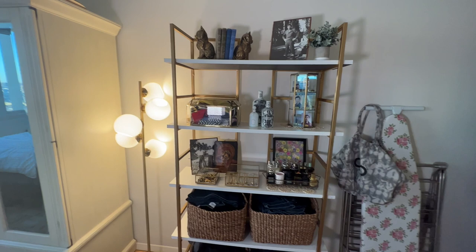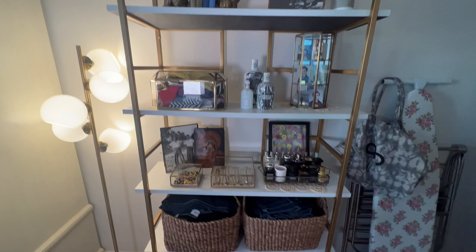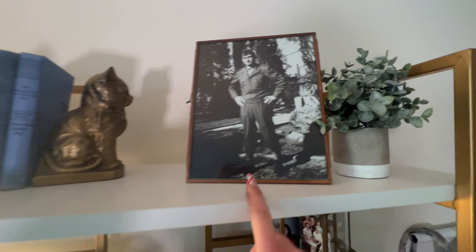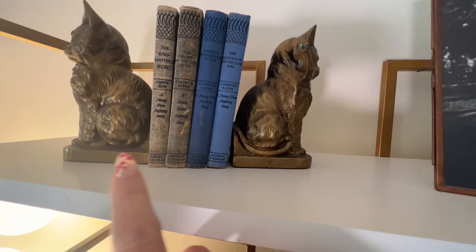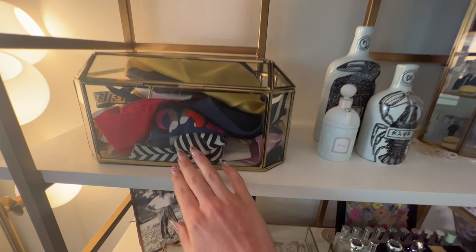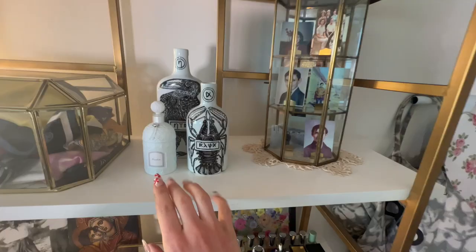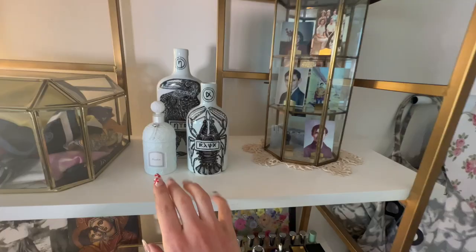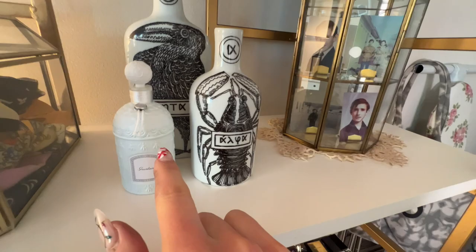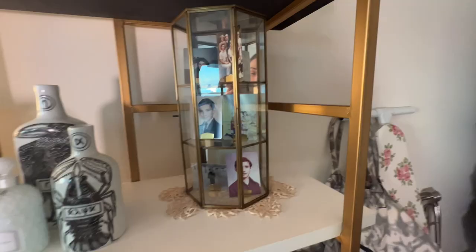And the last little area right here. I had to kind of turn on the lights because the sun is starting to go down — I'm filming this in between work meetings. This is just like my little display. I have some beauty things here and some fashion things. Up here, I have an antique photo of my grandfather in his Greek military uniform. I've got some antique Nancy Drew books and some little cat bookends — all from Etsy. I'm a big fan of Etsy. This is where I keep all of my little silk scarves and Twillies. I've got a little Fendi one, one from J.Crew, and some secondhand Hermès ones in there.